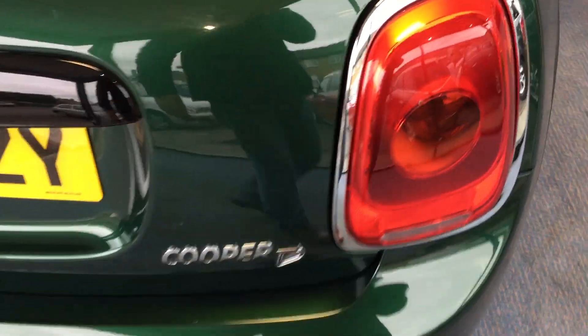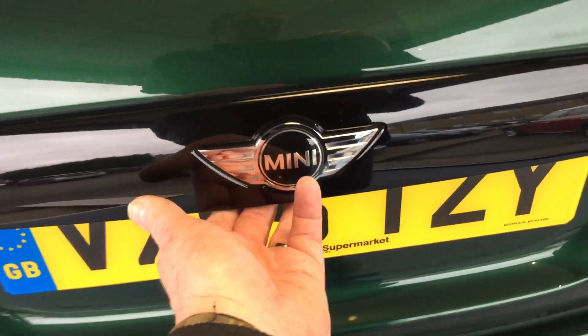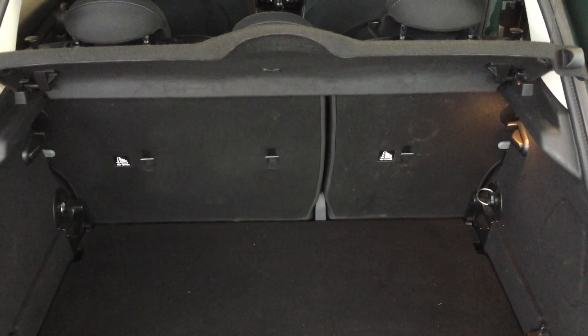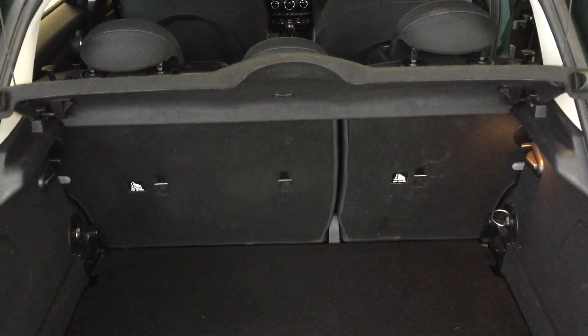Coming round to the back, to access the tailgate boot on the Mini hatch, just under the badge there's a touch button. Pop that open and we've got a cavernous boot space, and you can make it even bigger if you want to fold either of the rear seats down. It's a 60/40 arrangement with the left-hand side being the larger of the two. You've got a solid floor here as part of the flat load boot floor system — if I just lift that up it folds into two, giving you access to a deeper setting and greater depth and therefore more versatility.